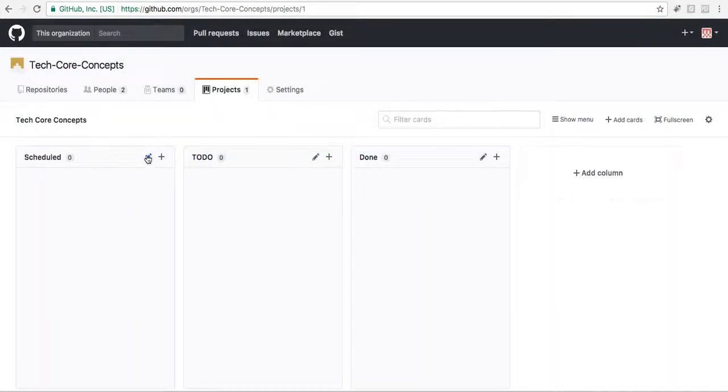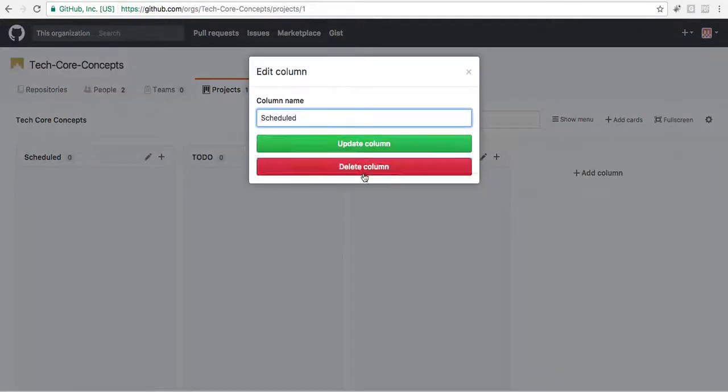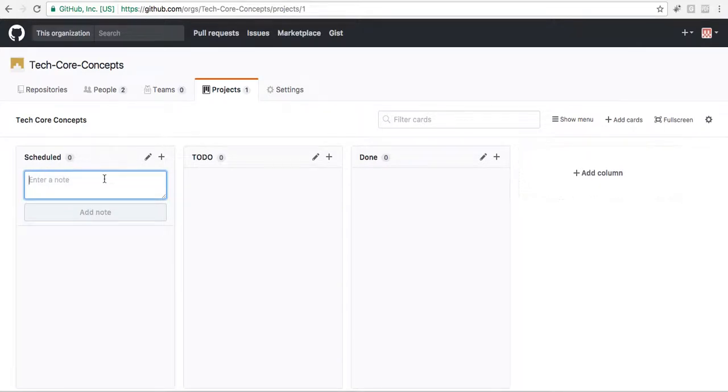And now you can add any number of tickets. So for example, you can click on this plus and enter a note like scheduled call at 15th of June. Okay, and you can move this to to do, and when the 15th of June is done, you can move it to done.